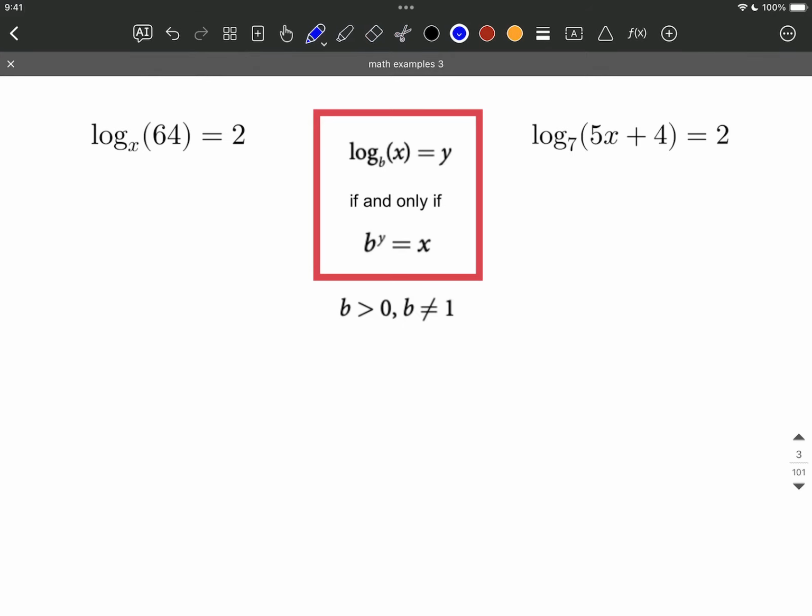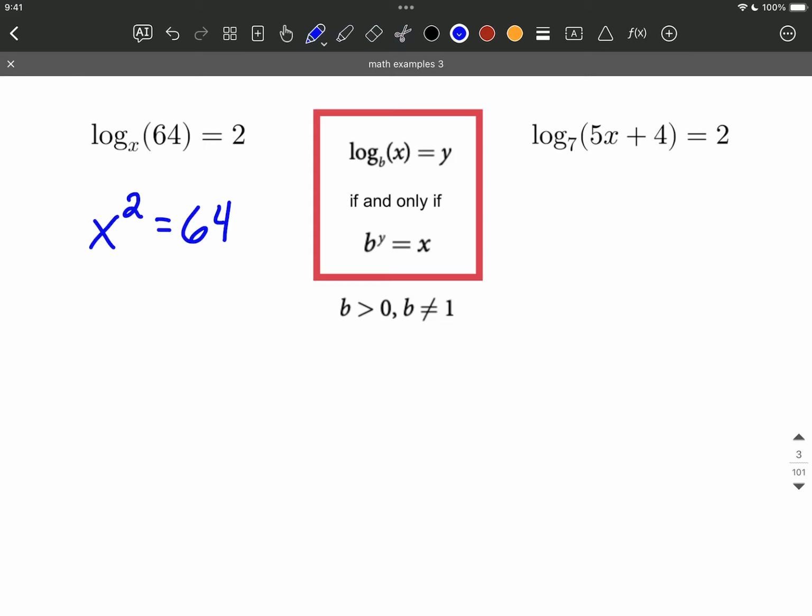I like to start out by saying, what's my base going to be? The base goes as the subscript below the log. So in our case, on the first one here, the base is going to be x. So let's start with x. Now it goes as the base over here in the exponential form. It's not going to be raised to whatever's on the inside. This kind of looks like x raised to the 64th power. Not what it means, but what it kind of looks like. So in exponential form, it's not going to be x raised to the 64th power. Instead, we use the 2 from the other side and get x squared equals 64. The 64 goes on the other side based on the definition.